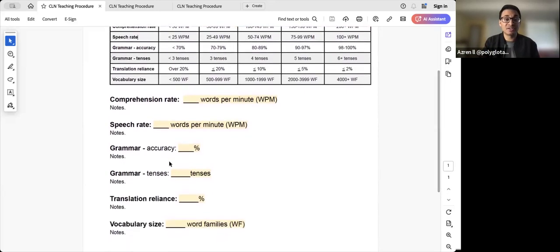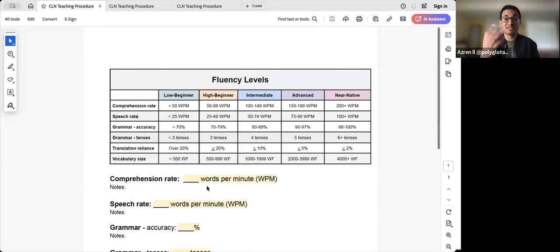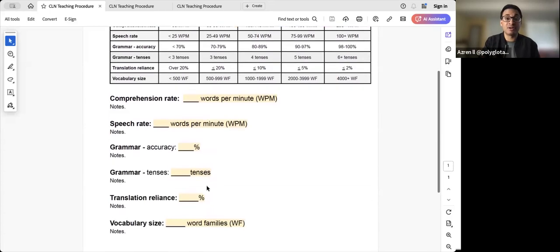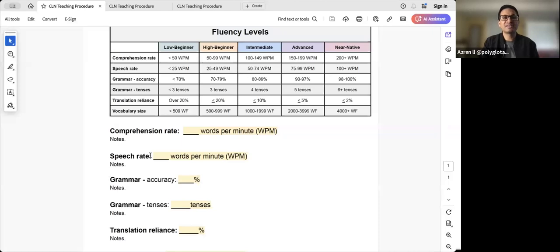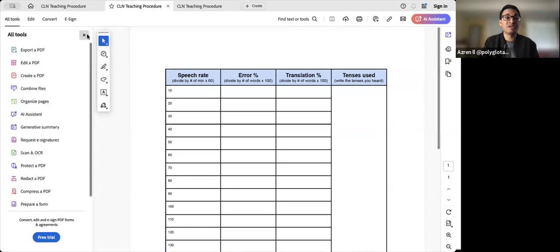So we actually track all this. We have an assessment process that we use to track all of these different things. This is literally the form that we would send someone after their assessment is done. So we write down the scores, write down any notes specific to each category. Now you might be wondering, Azren, how do you assess all this? Well, most of it is assessed through this particular form that we use.